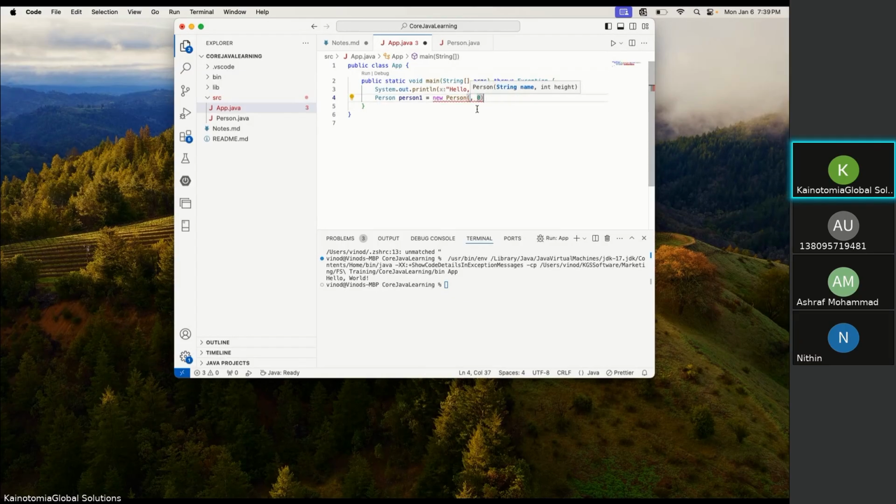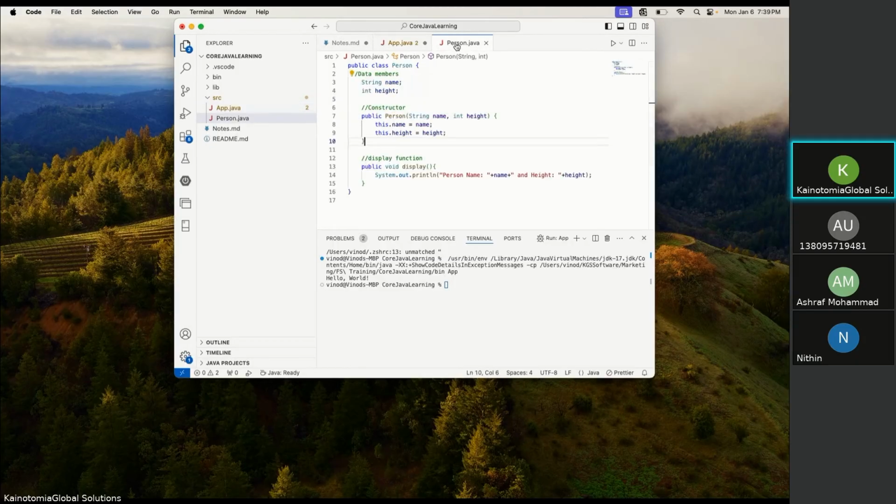Name we'll pass as John and height as well. In a similar way, let's copy this and create a second person. Person 2 is Dave, height 5, right?